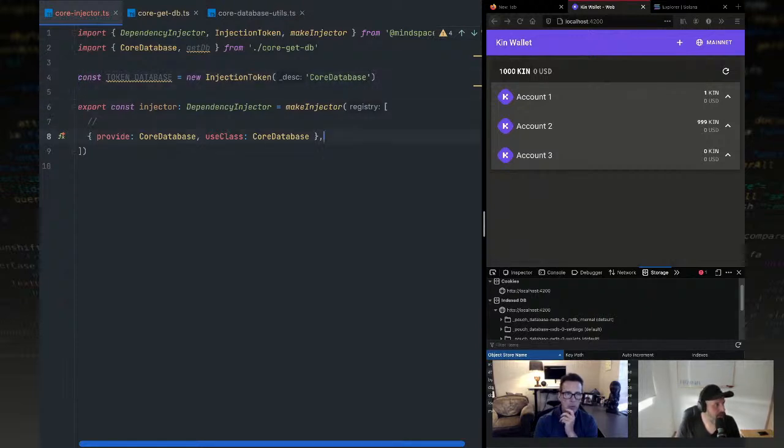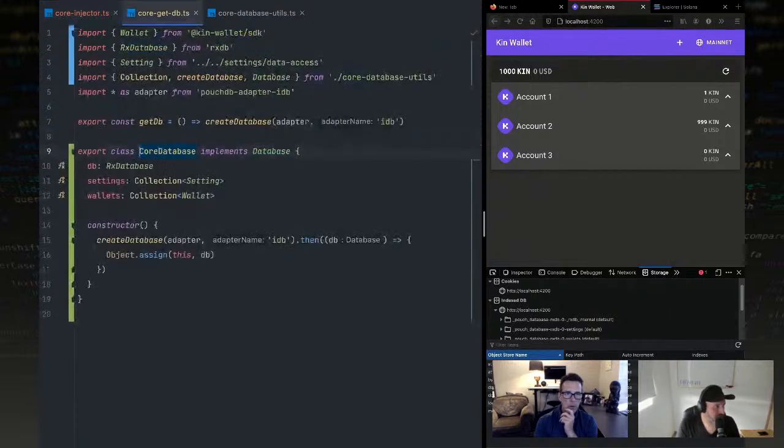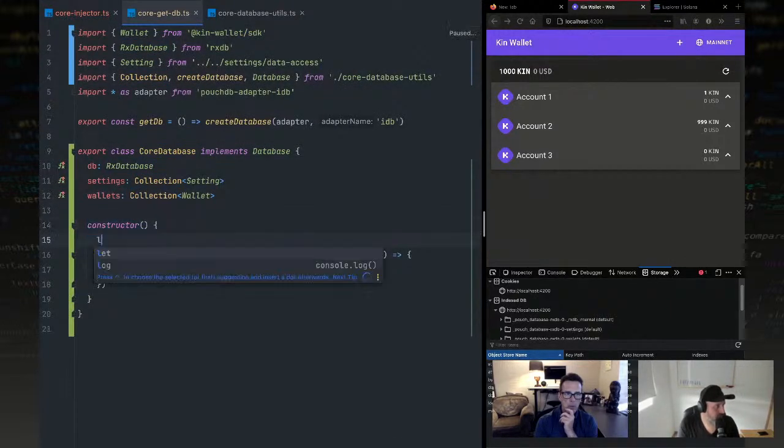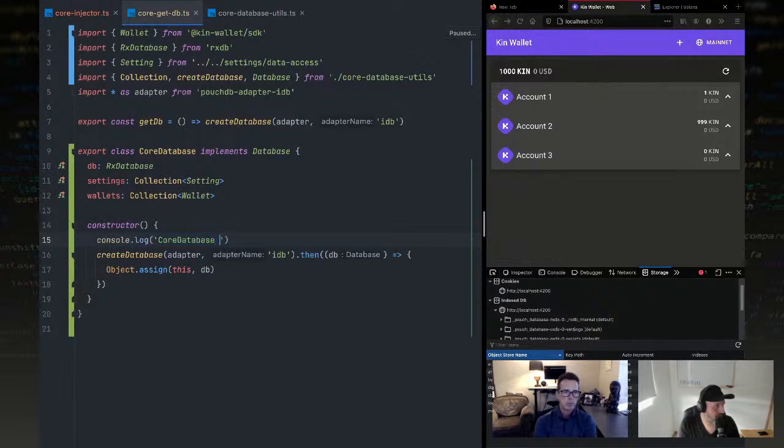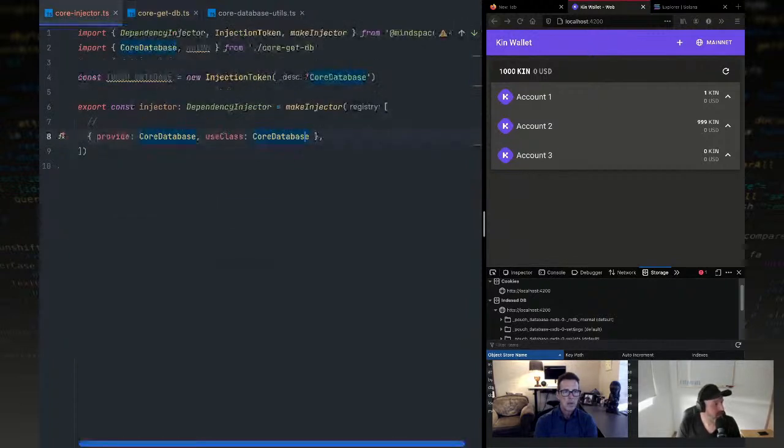So let me go here before I forget and add some logging, I like this kind of logging. I'm going to say log "constructed", and here maybe "loaded DB". This way we have some nice visual representation, and at the moment we initialize it, we should see two console logs telling us so. That's a little aside here.